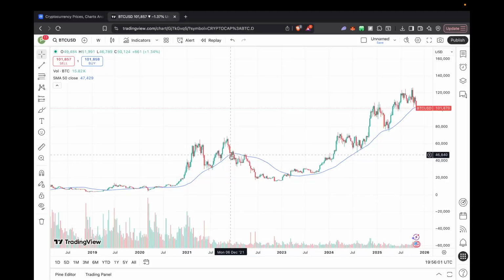In December 2021, it tested this level. It tried to gain strength, but it was not able to, and eventually it broke down in January. And then once we had 2 weekly closures below it, you can see that we never went above it until we got into the bear market. So you can see it went down. It again tried to tap that, but what was the support earlier acted as a resistance in March 2022.